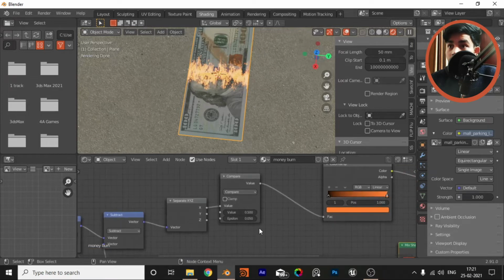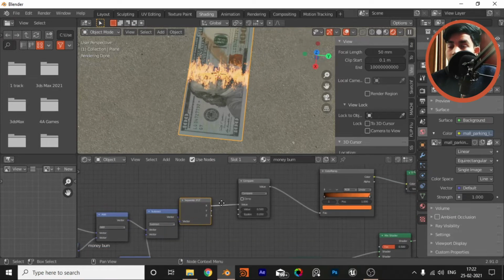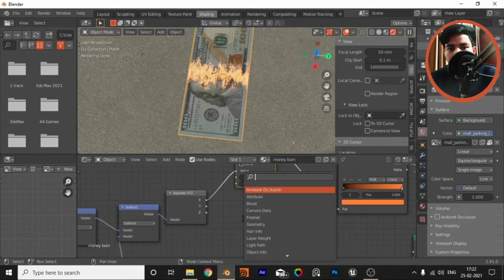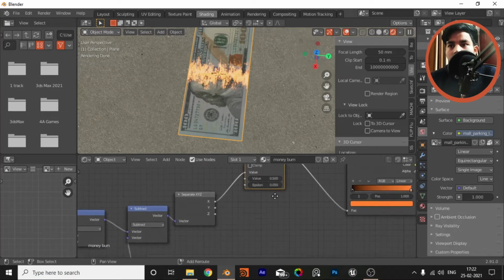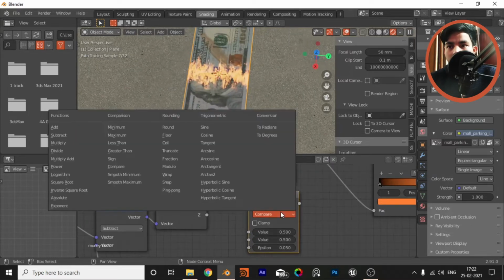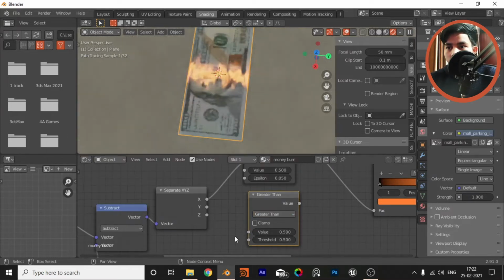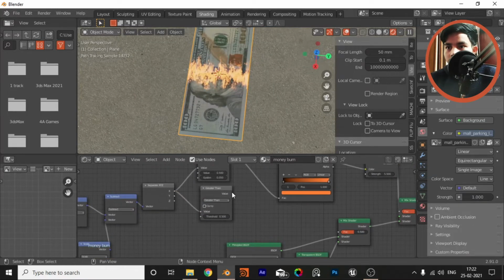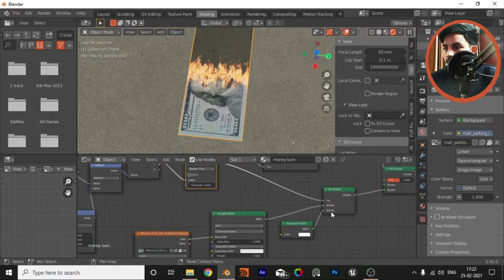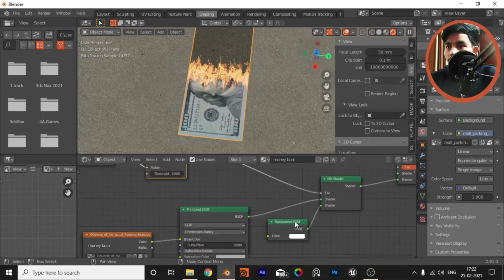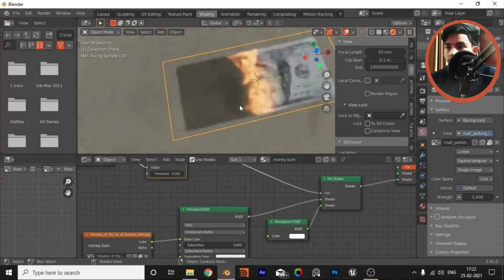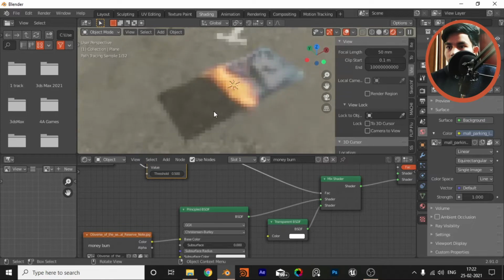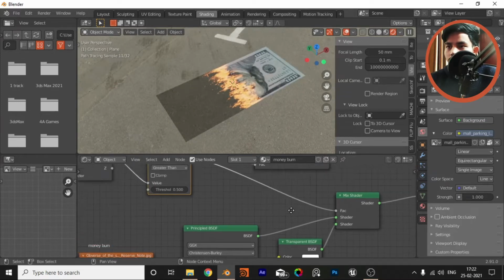So over here we will take the value from the XYZ node vector, and actually we could just duplicate this, and we should be using greater than, I guess, or we will see what is nicer. We will use this greater than and put that into the factor of this. So as you could see, we now have this part transparent. A little bit of the node is still visible. We will just figure it out.